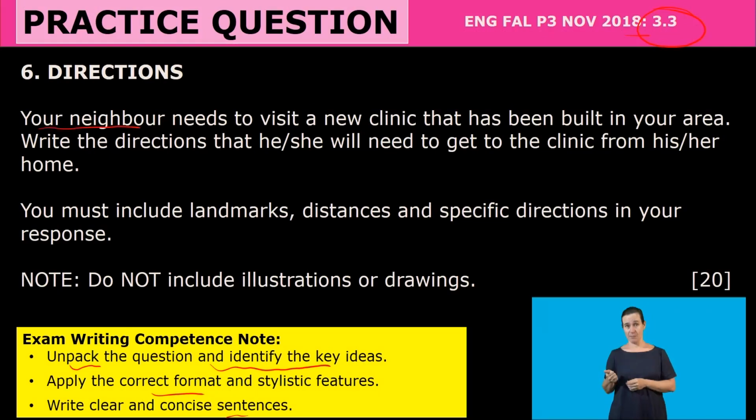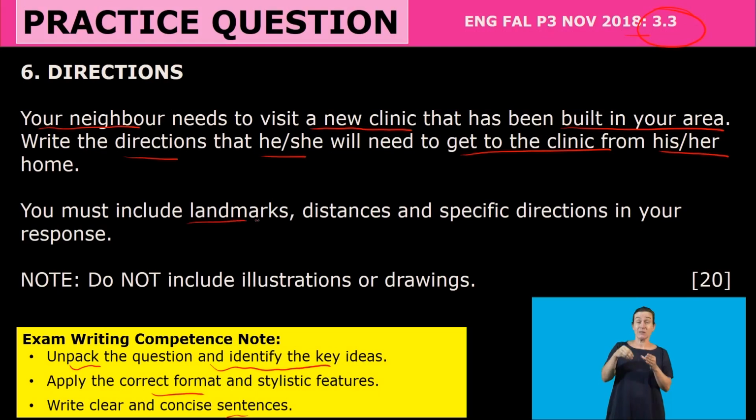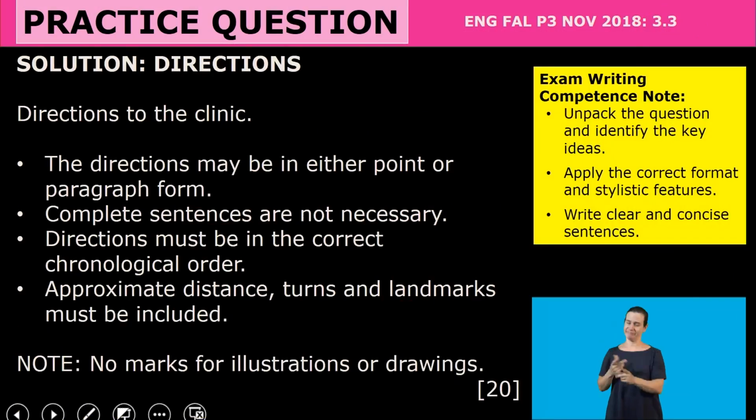Your neighbor needs to visit a new clinic that has been built in your area. Write the directions that he or she will need to get to the clinic from his or her home. Remember, they are one of your neighbors, so they live close to you. You must include landmarks, distances, and specific directions in your response. Do not include illustrations or drawings because you will not be awarded marks for that.